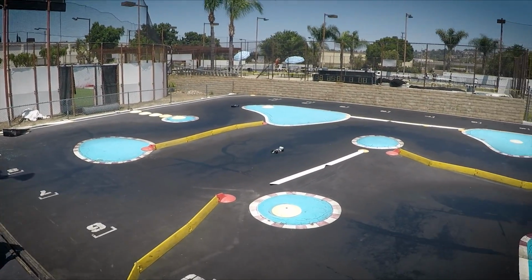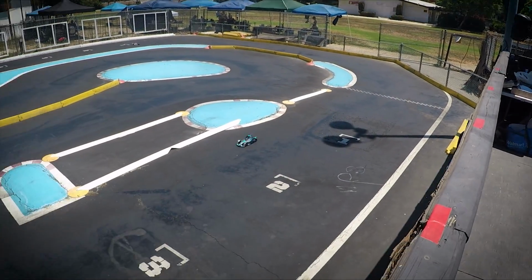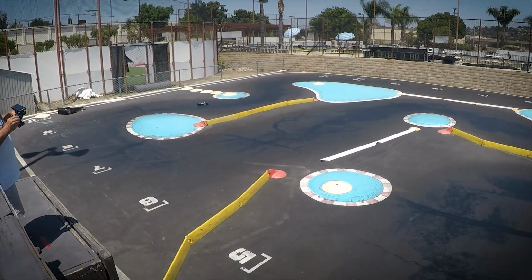I'm running the TC-01 with a fixed timing Hobbywing 17.5 turn brushless system that could probably use a little more gear. In comparison, that's a lightweight, high performance Formula 1 car behind me with a 21.5 turn motor.